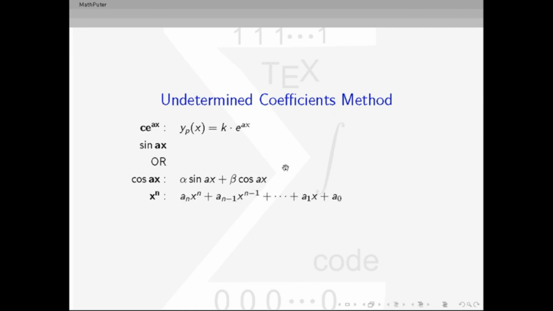We keep in mind how we design the assumption. All possible derivatives we have, the linear combination of all possible derivatives. And finally, when we make this assumption, we never forget to compare each term with yc(x). Right, so that's why I mentioned here separately, don't forget to compare with yc(x).